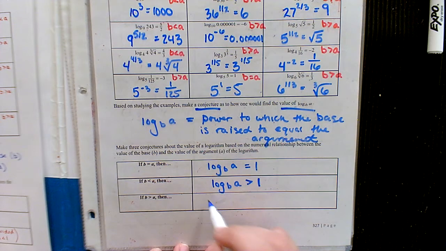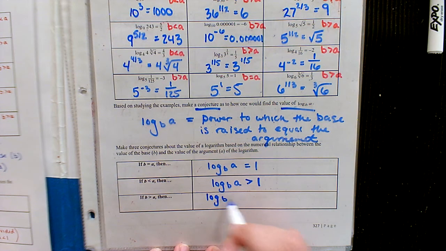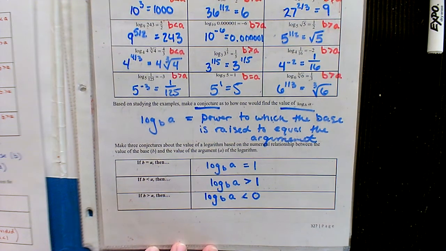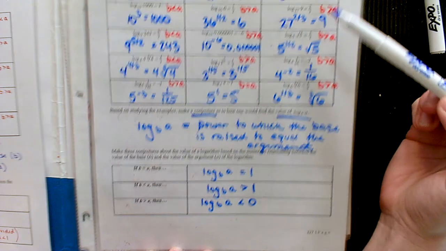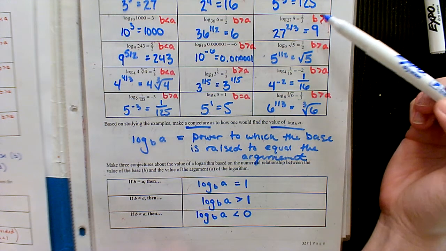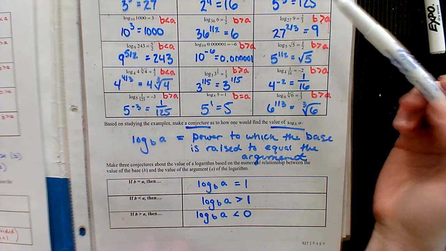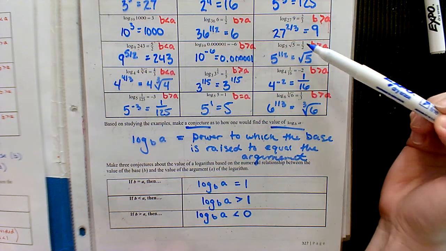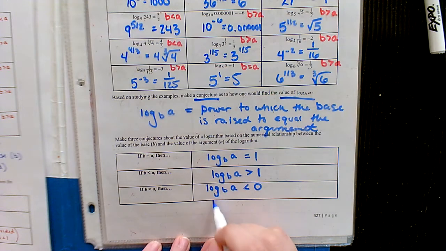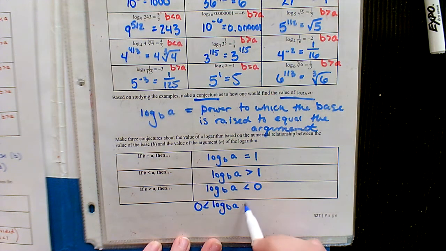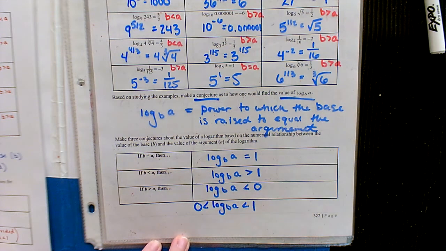Alright, so let's check this out. We can have two things happening. Either the answer is less than 0, meaning negative, or we have some type of value between 0 and 1, almost like that exponential property we looked at when we did those graphs. We have 2/3, 1/2. So the other case is log base b of a is between 0 and 1.